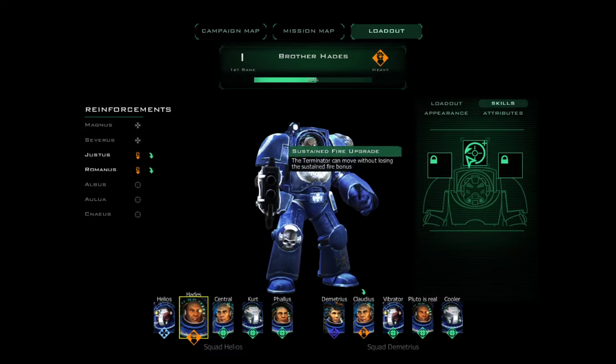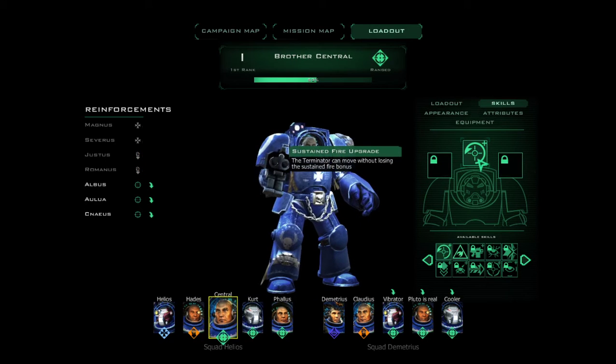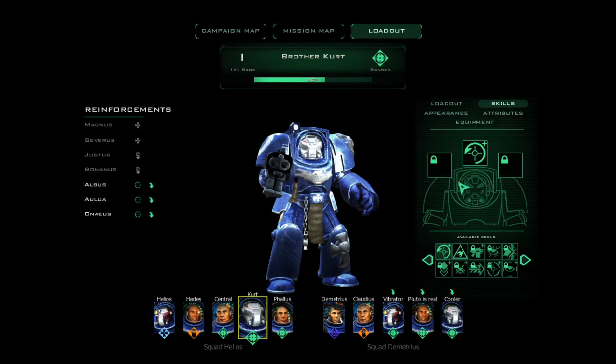Alright, then there's skills you get to equip. The Terminator's weapon reduces heat at double rate, so we're going to give that to... The Terminator can move without losing the sustain fire.